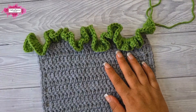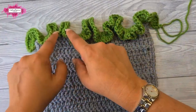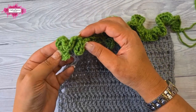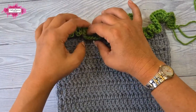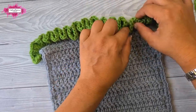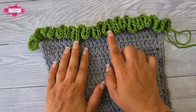Now I've crocheted in each of these stitches along including the corner, and as you can see the stitches are really crowded but they didn't fold very nicely — some of the loops are longer, others are shorter. You will have to shape them up with your hands, and this is pretty simple: just fold them up, make sure the loops are equal to each other roughly, and just fold them like so. You will have to do this all along your edges wherever you crocheted this ruffle edge — just use your hands to shape them up like this.